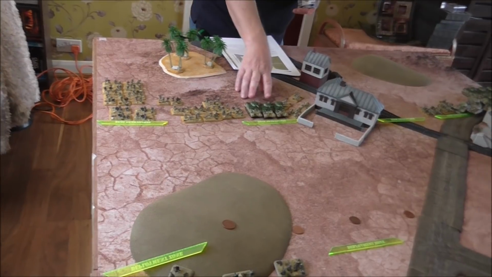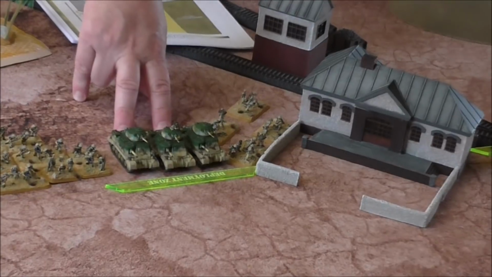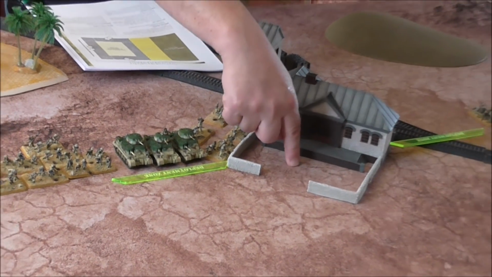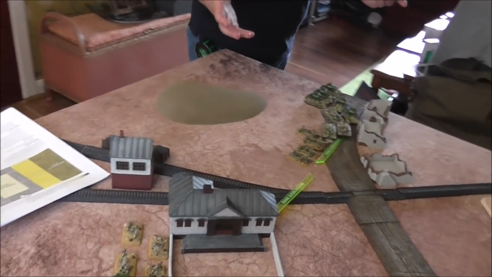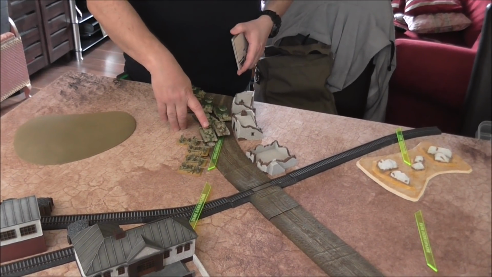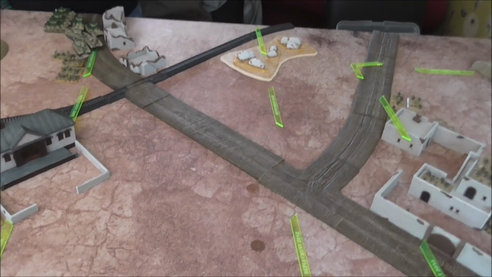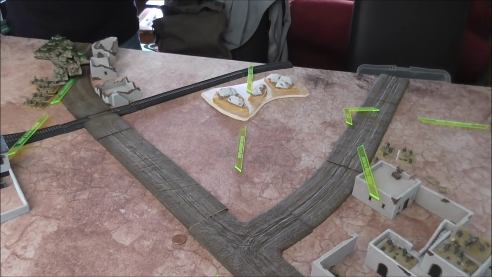They're going to be supported initially by 3 Grants in the middle here. They can do some smoke, they can obviously use their guns, and I've got a small mortar platoon here which eventually will move into this little courtyard to give a bit more protection. Just to see how it goes on the road, I've put some of my tanks that are going to start on the road. The Crusaders have got a 20-inch move on the road. Now I've got to stop 8 inches back from any infantry, but it allows me to start getting up there really quick, and if I can smoke out his guns there and protect myself, great.